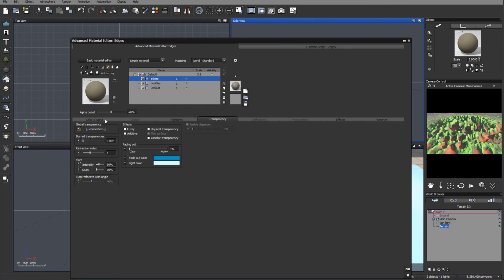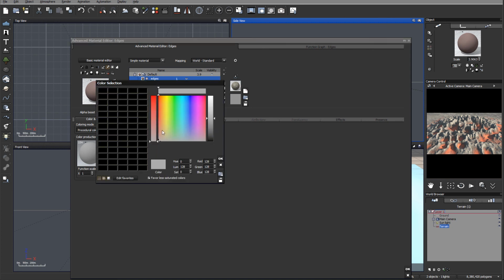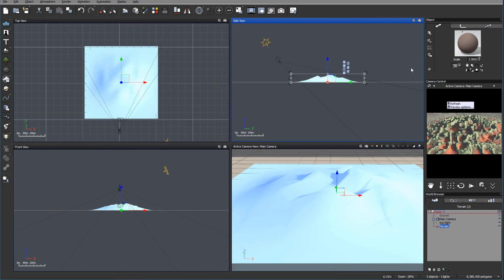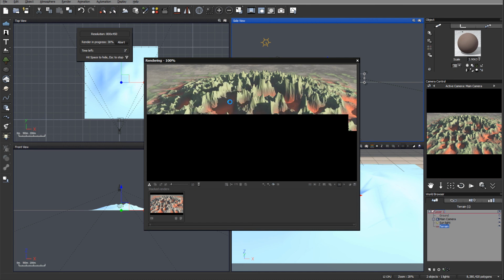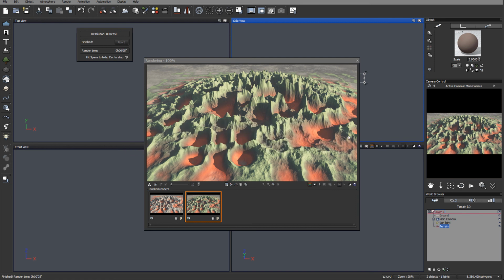We'll go inside Advanced Materials, and let's reset the color. Now, actually, just for now, set this color. Let's go ahead, click OK, and preview what we have so far with our materials. So notice at this point, we have a very nice material distribution.